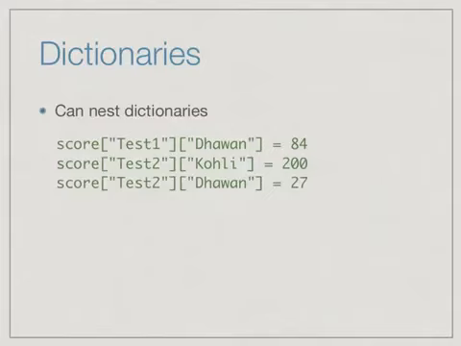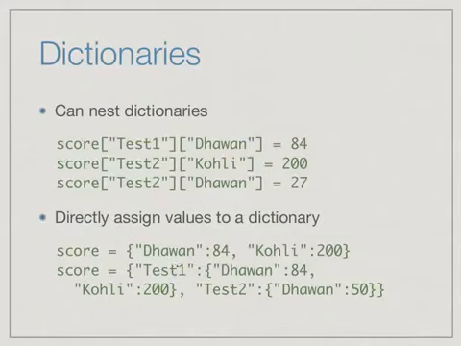Just like we have nested lists, where we can have a list containing lists and we have two indices, take the 0th list and then take the first position in the 0th list, we can have two levels of keys. So if we want to keep track of scores across multiple test matches, instead of having two dictionaries, we can have one dictionary where the first key is the test match, test 1 or test 2, and the second key is the player. So with different first keys, for example test 1 and test 2, we could keep track of two different scores for Dhawan, the score in test 1 and the score in test 2. And we can have more than one player in test 2, like we have here. We have both Kohli and Dhawan in test 2.